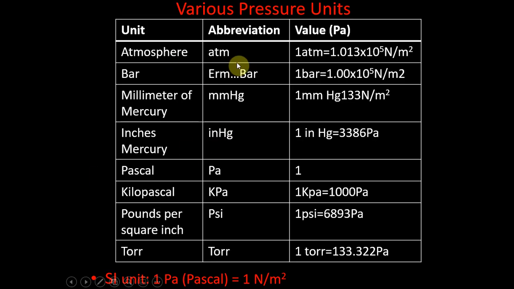So the atmosphere, abbreviation atm here, is 1 times 10 to the 5 newtons per square meter. You can kind of see where that comes from. The bar, which is essentially the same kind of unit here. The abbreviation is bar. Millimeters of mercury, inches of mercury, PSI, of course, this one being oft quoted, especially when you're dealing with things like tires and engineering. Engineers refuse to give up their precious PSI, which is 6,893 pascals. So this is one you might see quite frequently. And then, of course, there's the wonderful torr. So these are very common. Even though I will try to restrict myself to pascals, you may see these units elsewhere.